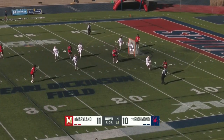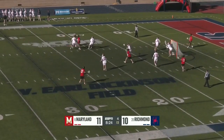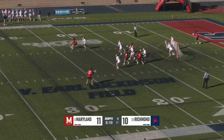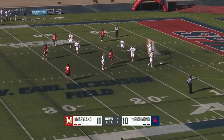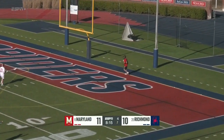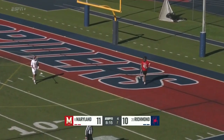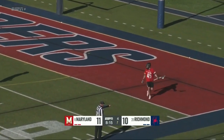As Urksa worked to the back. Cap on defense for the Spiders there. Got another switch. Nugent picks this one up. This shot, stick side, as Knight got a piece of it. But even that, offensively, we'd like to see Owen Murphy take that against the short stick out there. That's where, like I say, I'm not sure you want to slide a pole to that outside the football hash marks.